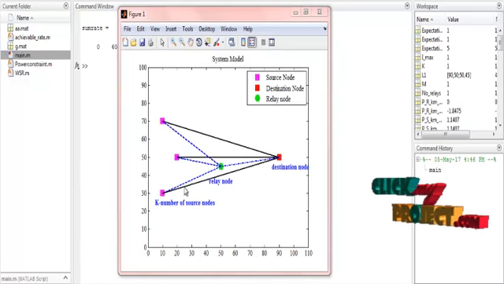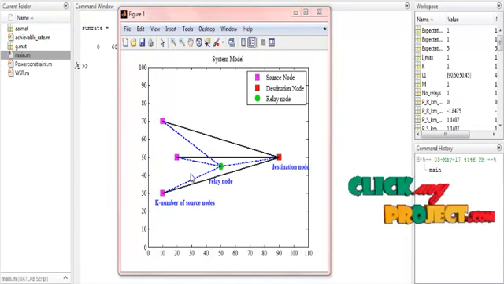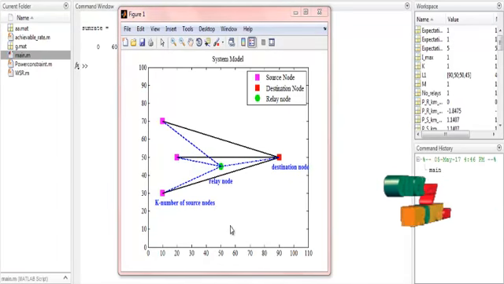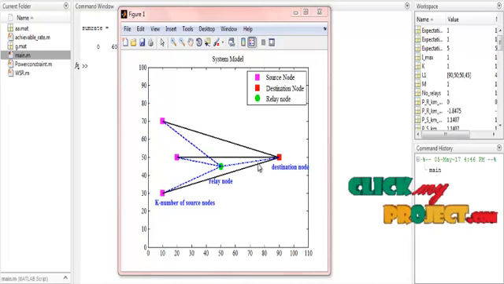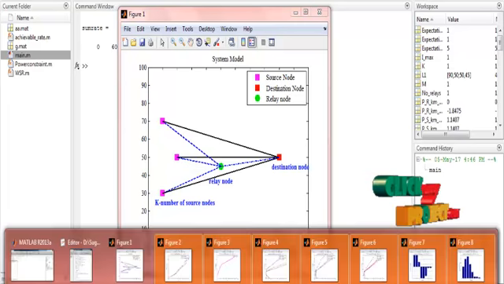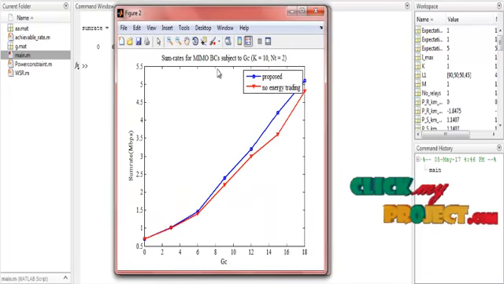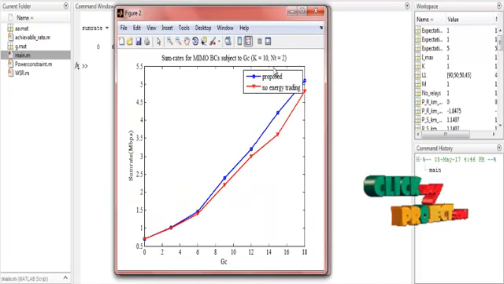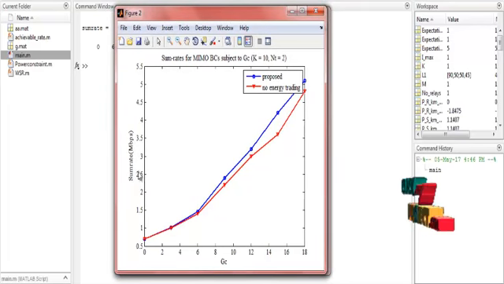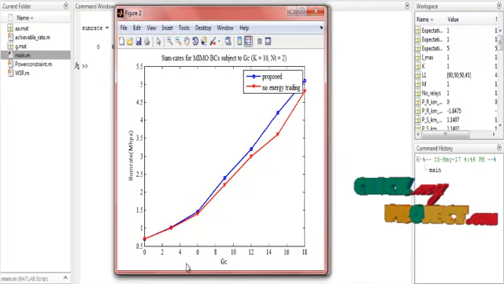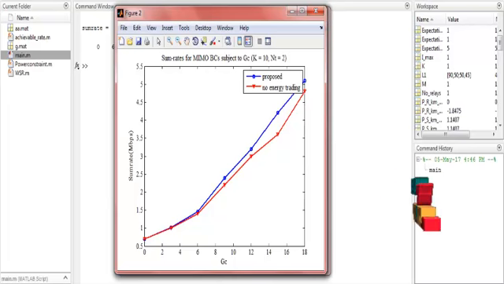Let us discuss the K number of source nodes. These are the K source nodes, and this is a relay node and the destination node. The relay node is forwarding to the destination node. In the next figure, the sum rates of MIMO BCs are shown, subject to K equal to 10 and N equal to 2. Here we are using the sum rate and GC. The sum rate is high compared to the proposed work, since there is no energy trading in the process.